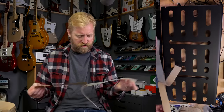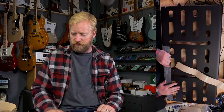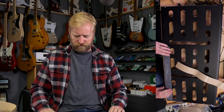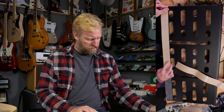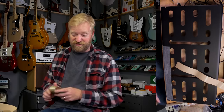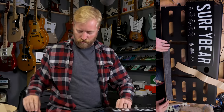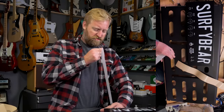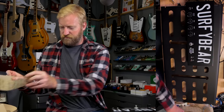Let's see if I can put it on straight. You think this is a smart way to do it, to lay it out in strips, or you think I should have done it in little patches for the specific pedals? Because they're not sized to be strips. Maybe I should do it in patches. Might be off to a rough start here. Let's lay out some pedals I know I want on here. See if I can pull this off. Try to save it. That's a reasonable job salvaging that.